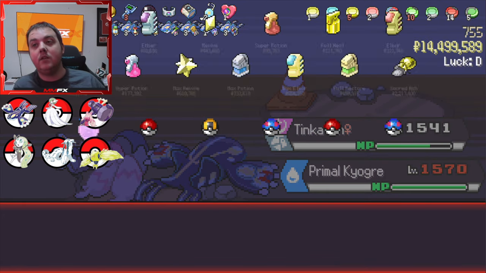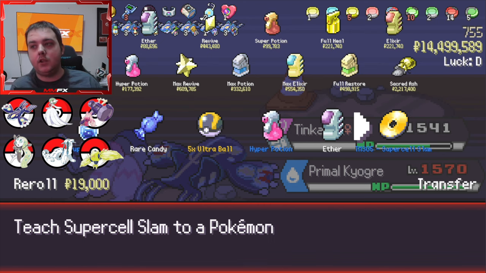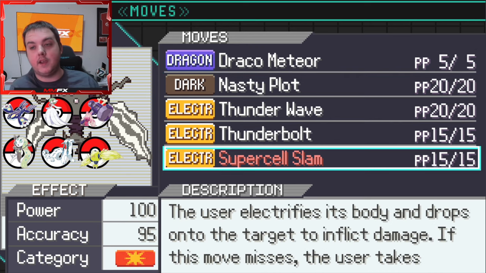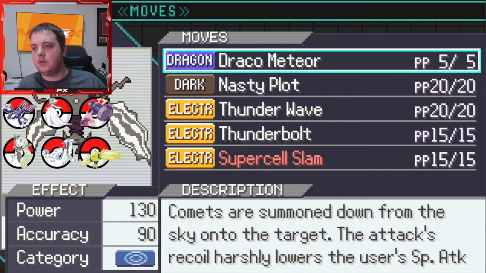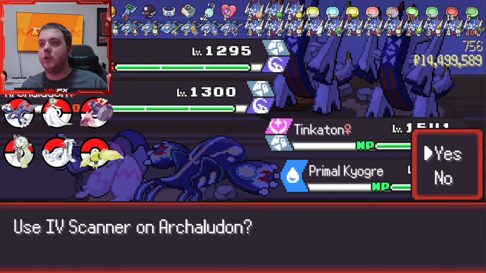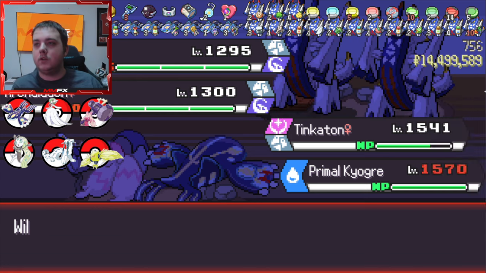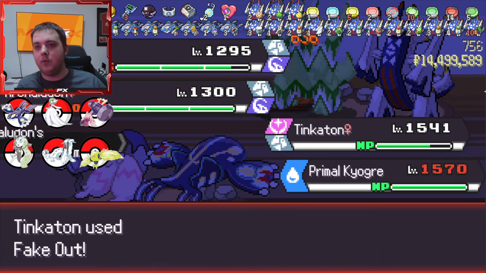It is insane. If you do see the multi lens, definitely get it. If the move misses, oh no, thank you. Oh, okay. So there's two of them here. What? Three metal coats, that's big. One dragon fang, that's also big. Okay. So we want to fake out one and ice beam one.